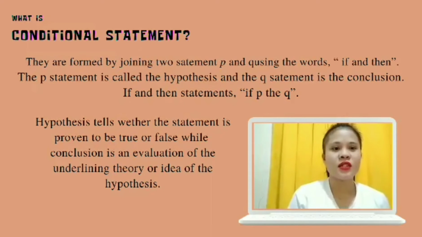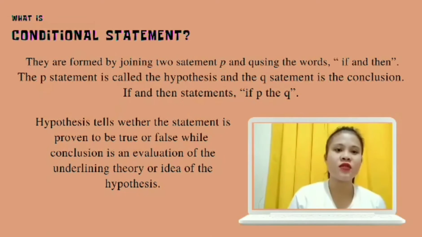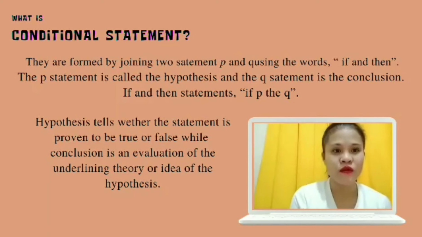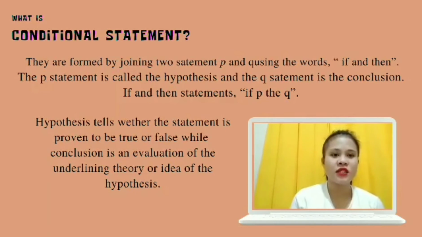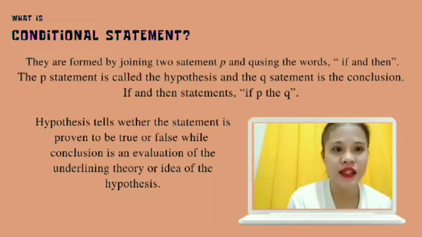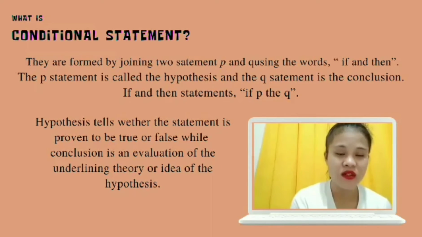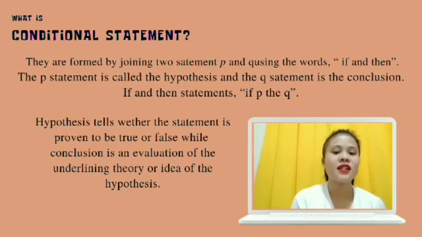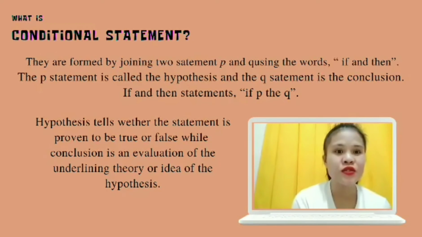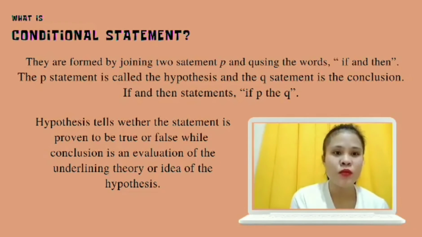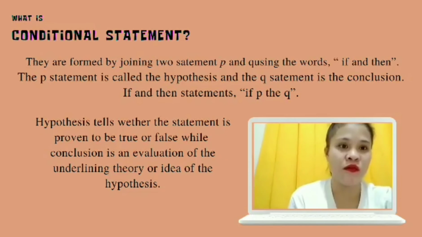Next, hypothesis and conclusion. Tingnan natin kung ano ang pinagkaiba ng dalawa. So, hypothesis tells whether the statement is proven to be true or false. Ang hypothesis po sa science is hypothetical guesses or hula na mga posibleng mangyari. Kaya nga po siya proven to be true. So, conclusion is an evaluation of the underlying theory or idea of the hypothesis. Siya po yung mag-prove if our statement is true or false.